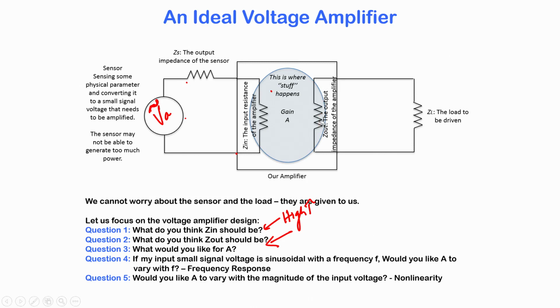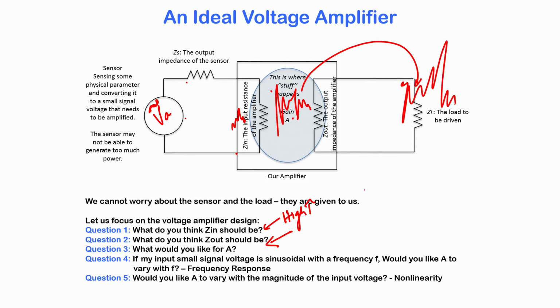So the amplifier now receives this voltage and amplifies it, and now it is going to act like a voltage source. It is going to play the role the sensor played, but on the output side. So now the job of the amplifier must be to take this amplified voltage and make sure that the load gets to see all of this. And therefore, using the same argument as before, we want Z out, or the output impedance of the amplifier, to be very small. We do not want it to be large.